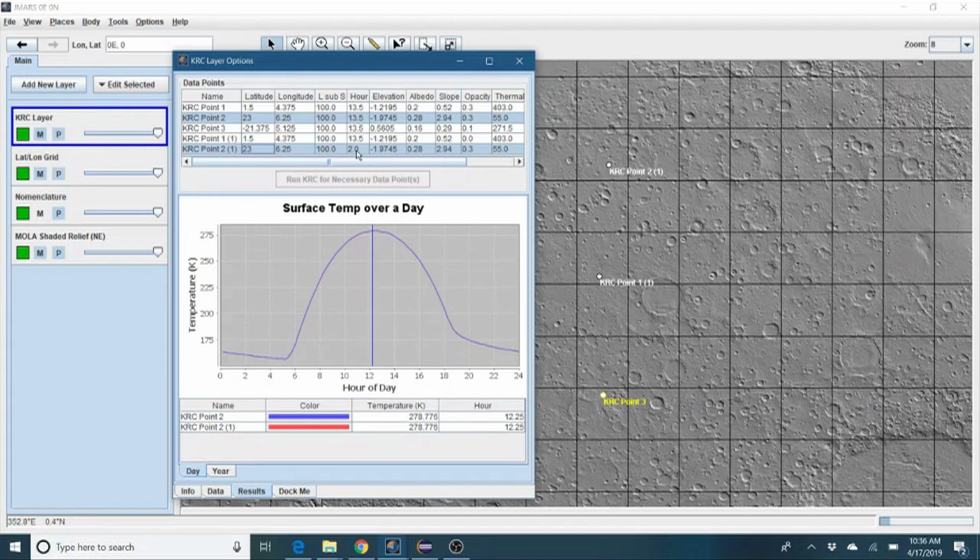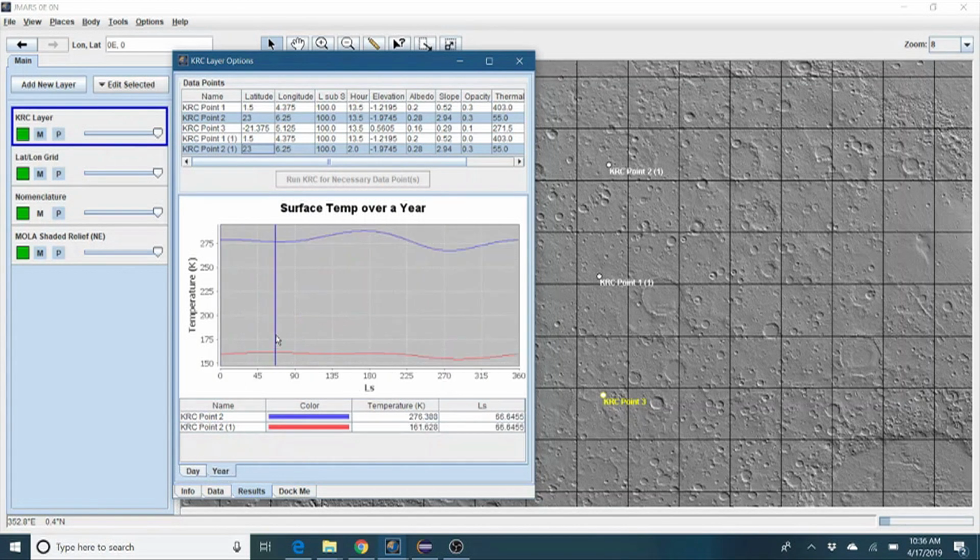The hour that we changed is actually an input that's used for the second plot. And you see down here there's a day and a year plot. Currently looking at the day, if we switch over to the year plot, what we're seeing here is the temperature on the surface over the entire year for 1 point time of day. So this blue plot is showing it at hour 13.5 all year long, the middle of the day, and the red plot is showing at hour 2 for the entire year, and that's the middle of the night.